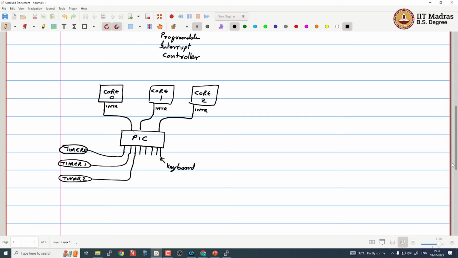particular process to execute independently. But the problem with this model is that we have timer interrupts occurring periodically and using the shared PIC. This would create overheads, especially because the PIC is essentially shared among the various CPU cores.